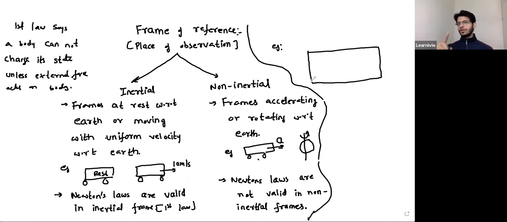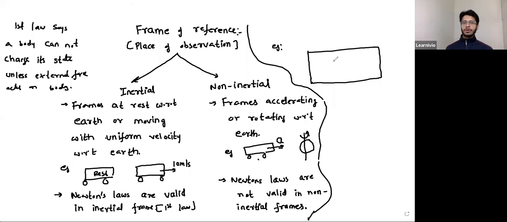Always remember that Newton's first law says a body will not change its state unless an external force acts on the body. And for a force, you need an agency which is applying the force. If a body is at rest and you don't apply any force on it, it will remain at rest. If a body is moving with a certain velocity, unless you apply an external force, its velocity will not change.